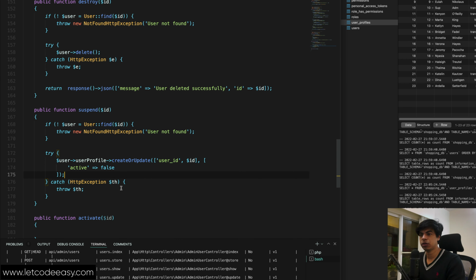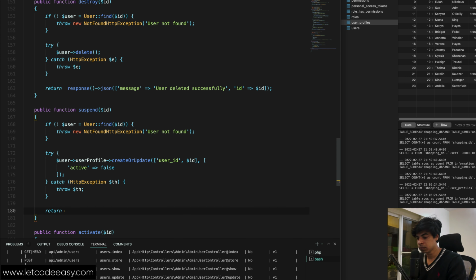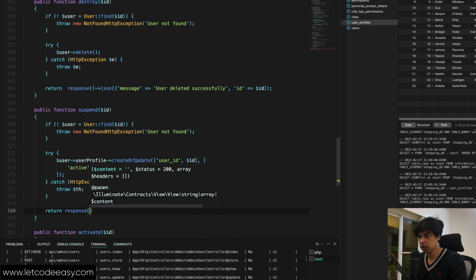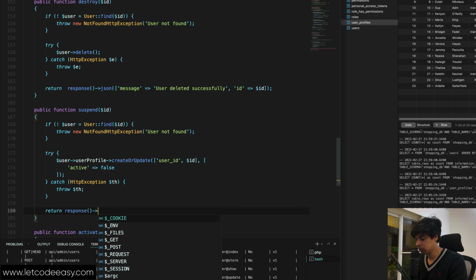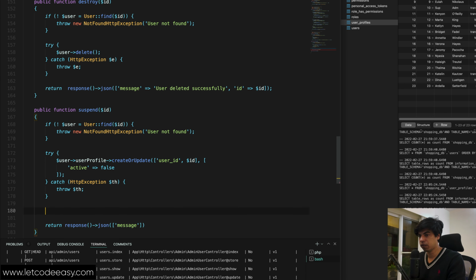That's pretty much what we need to do to suspend, and then finally I can respond back with a response, return response JSON, and I can say user suspended successfully. Message, maybe I would need for which user, right?